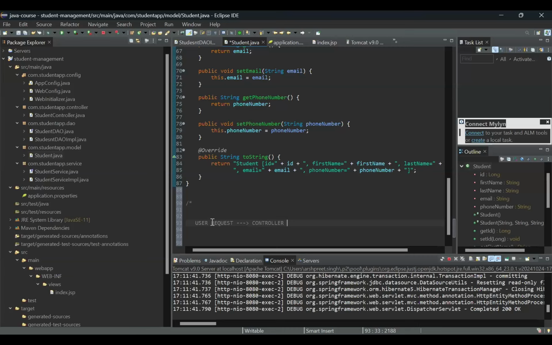So in that case it will be using some service layer. The service layer will have the logic of how to handle that request, how to validate the request, how to reject the request, whatever we want to do we have in the service layer, right? And the service layer will use a DAO layer in which we are actually manipulating our data, right?